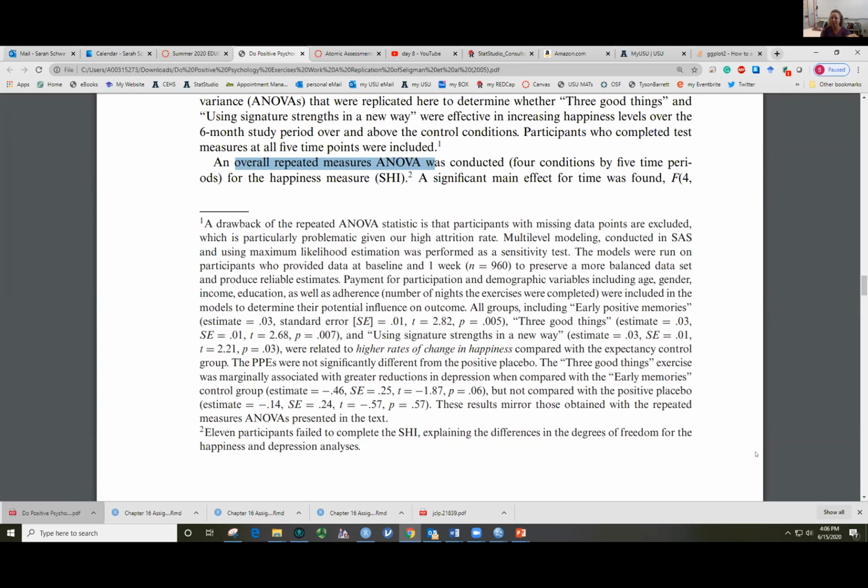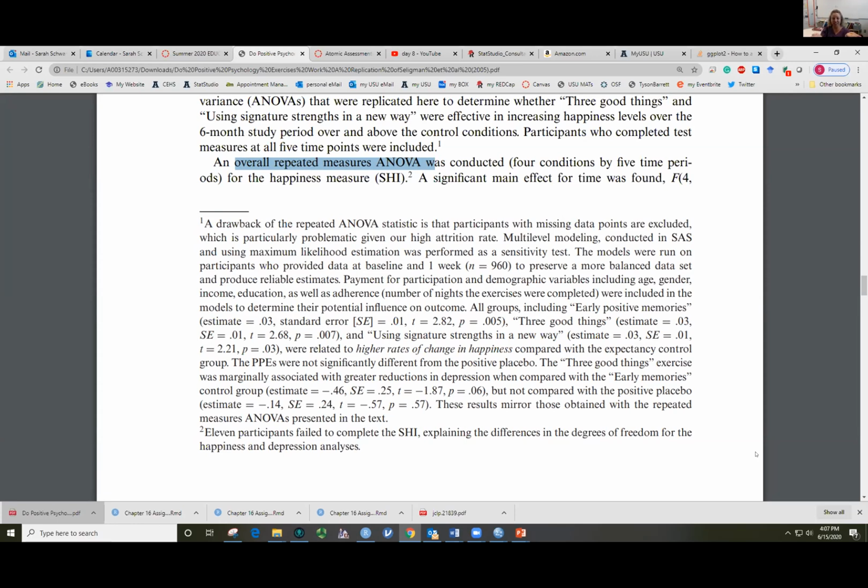So they went out and they did their data. But when they actually gathered their data and they tried to email and get people to come back and finish their follow-ups, people didn't. And they said, what do we do? I want to replicate this result, but my data doesn't really work well with the repeated measures ANOVA. What should I do? Should I use their method to replicate it, or should I do a better method?